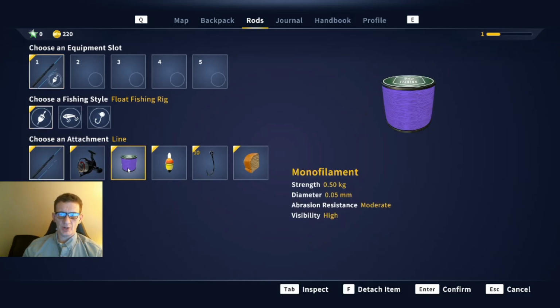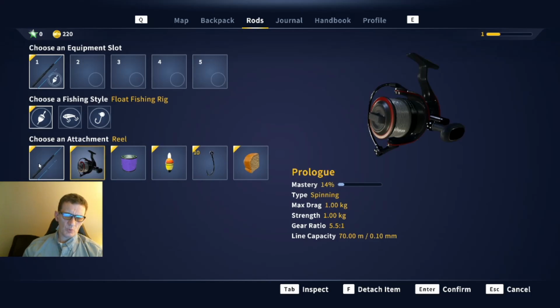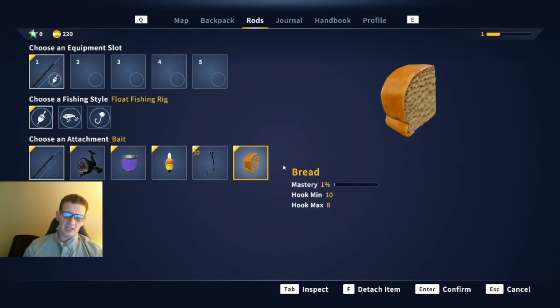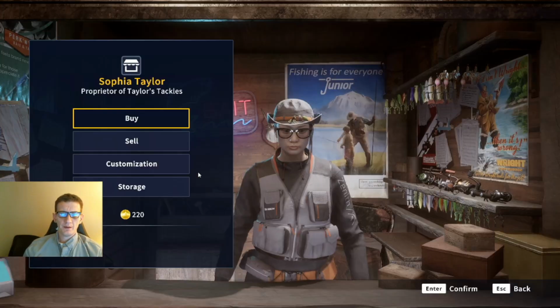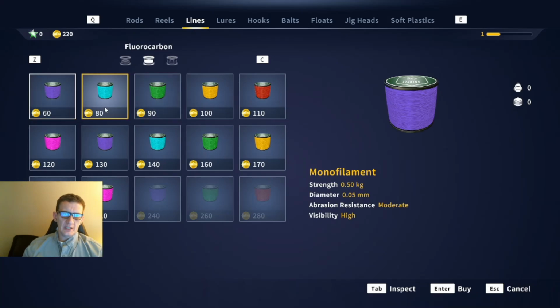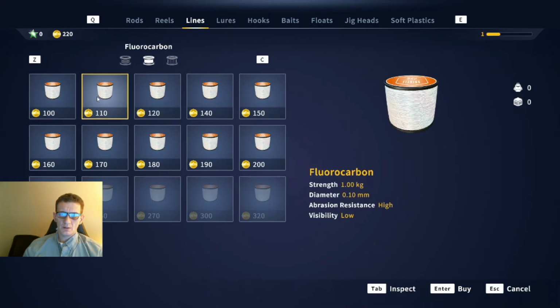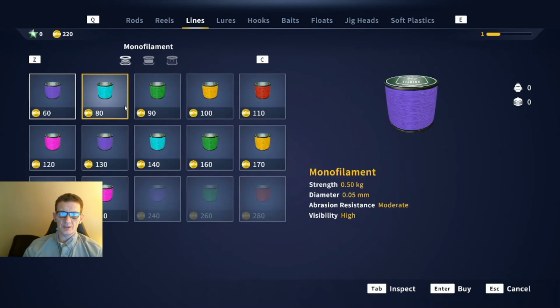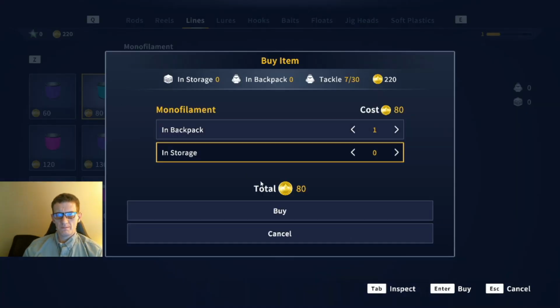So we could take it all apart. And so this goes up to 1 kilo. So we could get stronger line. That would at least help a little bit, right? You've come to the right place. Let's just get line that's 1 kilo. Like this. We could get fluorocarbon. I know it's expensive though. Let's just get this.